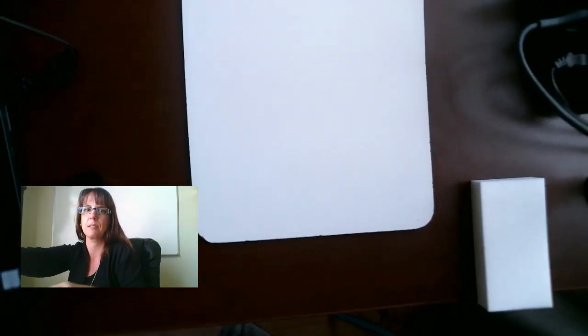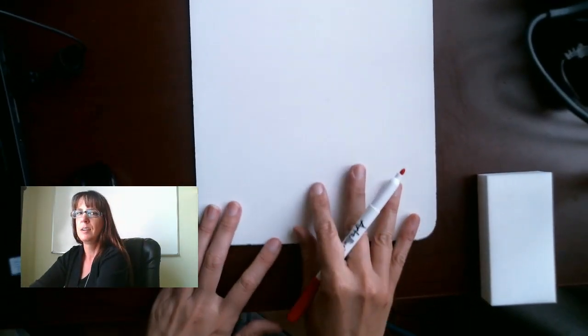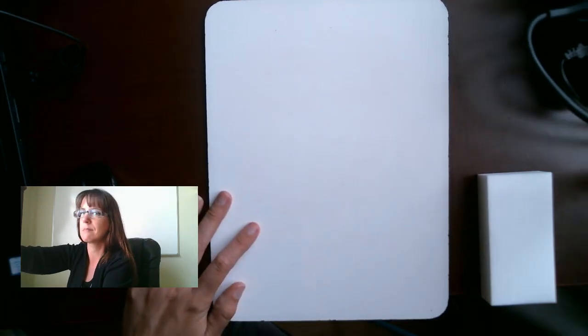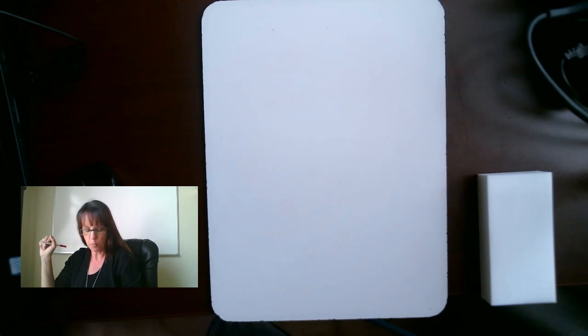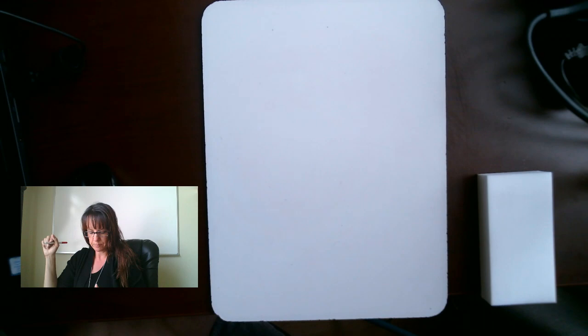Okay. So, let me, I think my camera's falling here, guys. I'm sorry. Give you a little more space. Okay. So, good. All right. So, what we're going to do now is practice doing some mixed numbers that way. So, let's take a look at, actually, let's do the same problem, but this time it's going to be subtraction. So, we have 13 and 3 fifths minus 2 and 1 eighth.